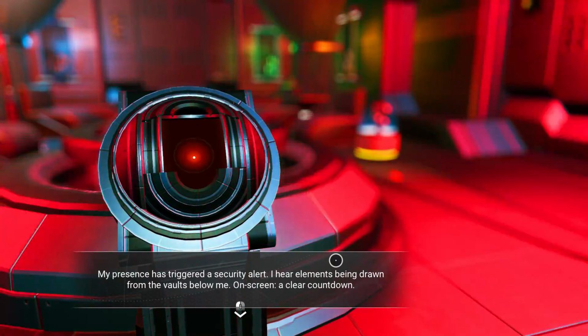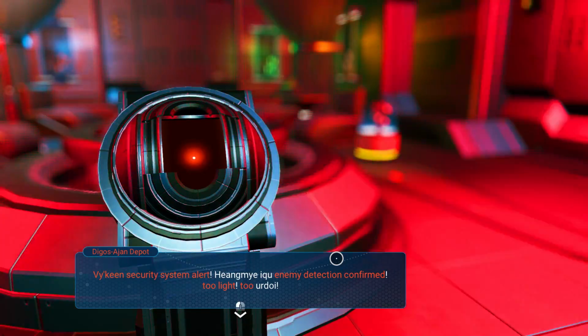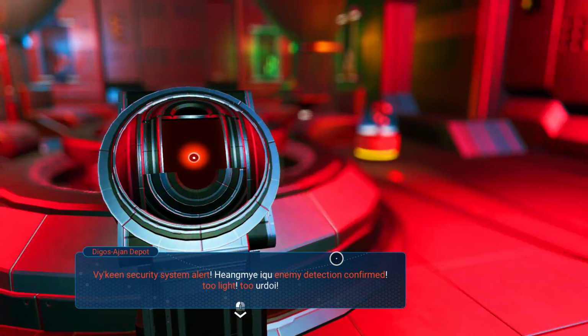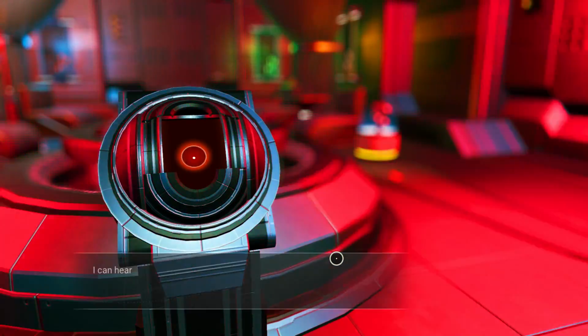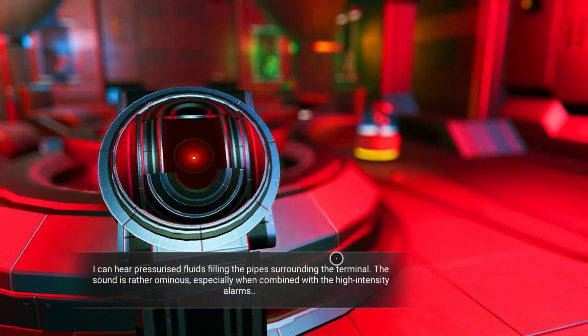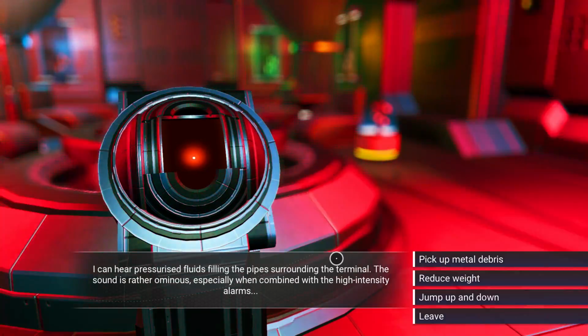Alright, my presence has triggered a security alert. I hear elements being drawn from the vaults below me. On screen, a clear countdown. Viking security system alert. Enemy detection confirmed. Too light. I can hear pressurized fluids filling the pipes surrounding the terminal. The sound is rather ominous, especially when combined with the high-intensity alarms.